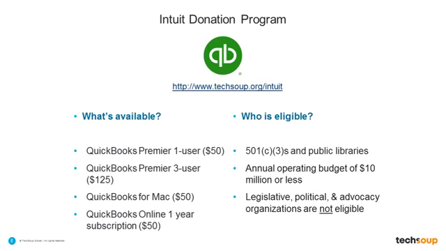So before we get started with Greg's presentation, the Intuit donation program. Intuit is a company that makes QuickBooks, and they make the following available for donation to eligible nonprofits and public libraries, with an annual operating budget of $10 million or less that are not working in political, legislative, or advocacy areas of the sector. So keep that in mind.